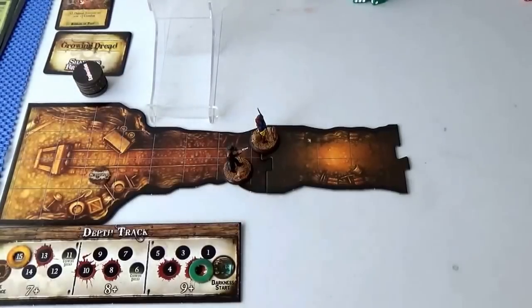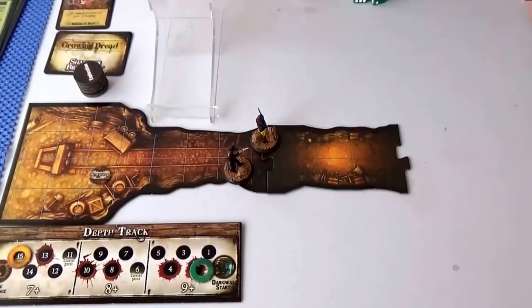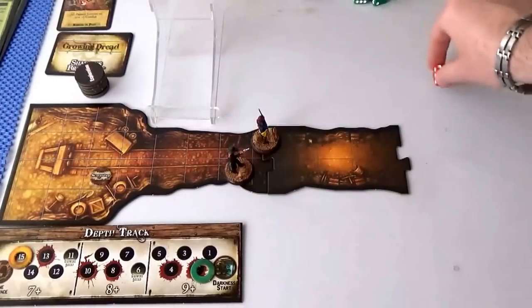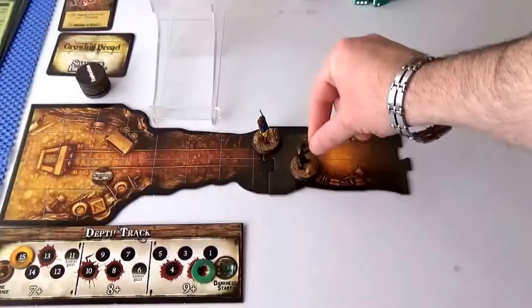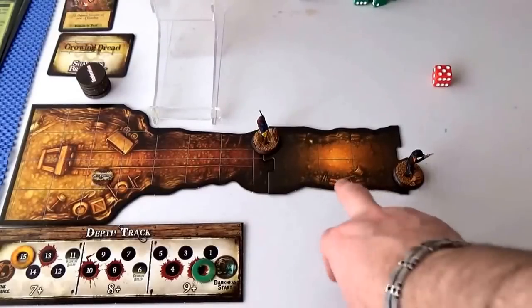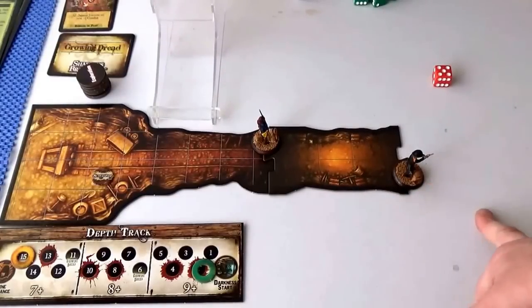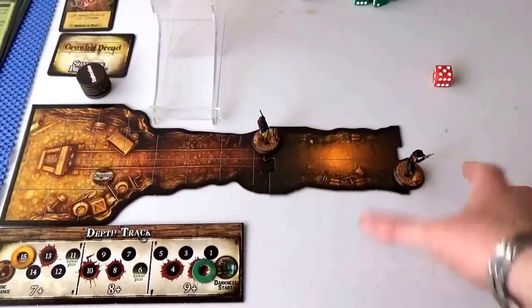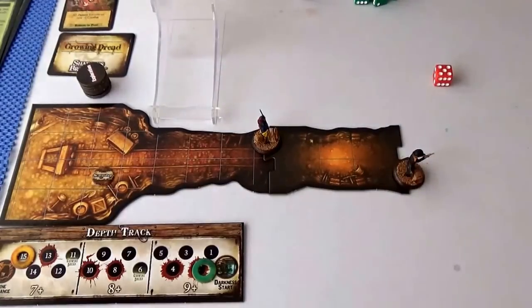Right. Now, movement. Cade goes first. He gets 5 this time. So that's 1, 2, 3, 4, 5. And he's actually going to look through the entrance there. If you wanted to scavenge this tile, he wouldn't be able to look through. You can only do one or the other, but we've got to crack on. So he's going to explore.